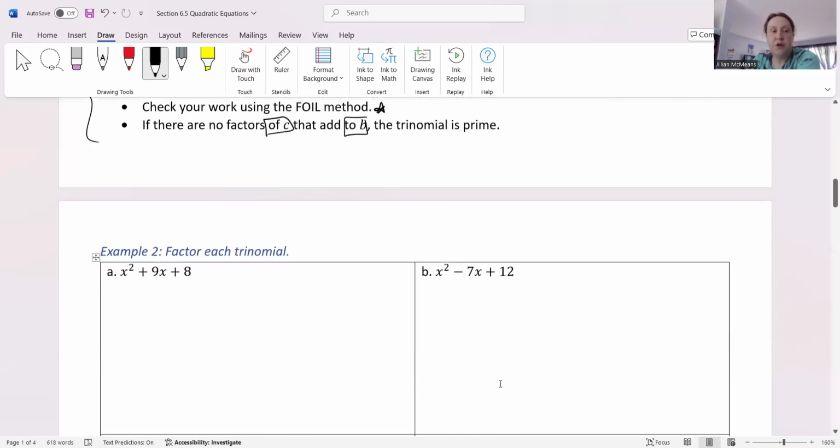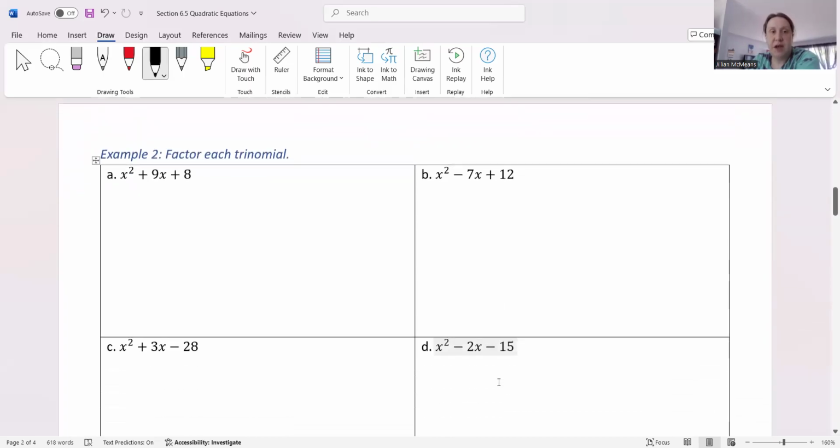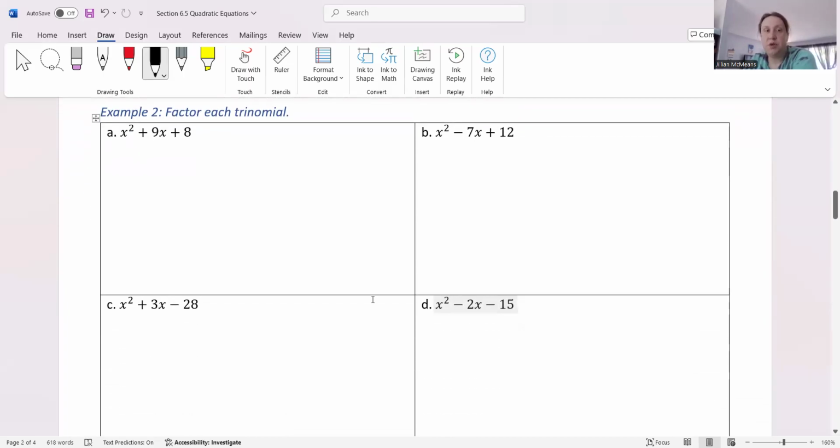Okay. So for example 2, it says factor each trinomial. We want to rewrite these as a product of binomials, because in math, when we say factor, it's a process. There are factors that are just things being multiplied, and then there's this process of undoing the multiplication. That's what we want to do right now. We want to write this trinomial as a product of two factors. So we start with two dummy binomials. Our variable in question is x squared, so we start each with just an x.